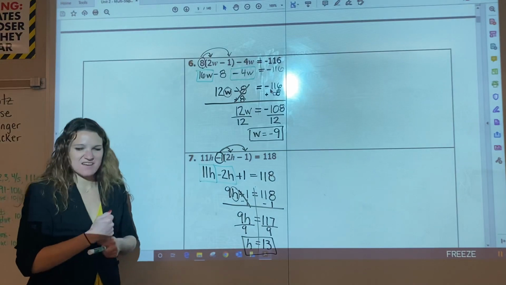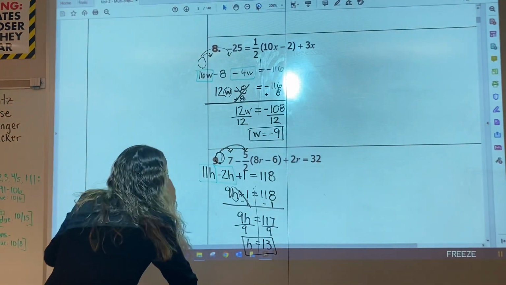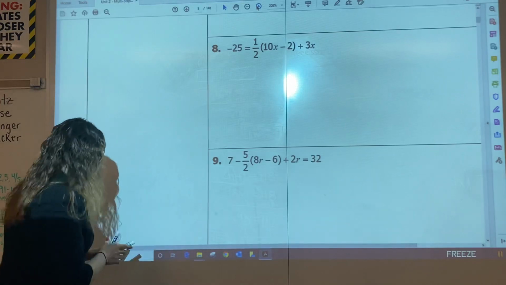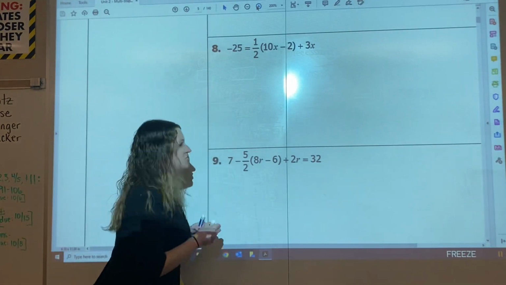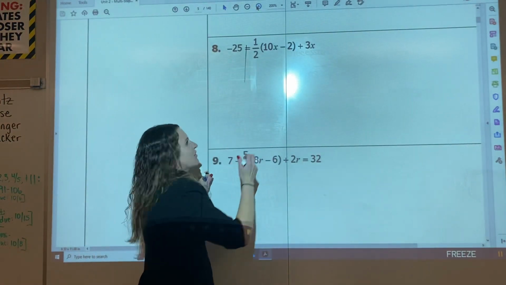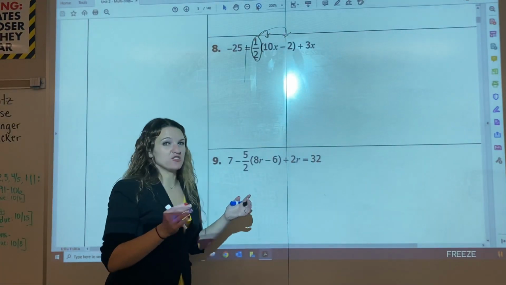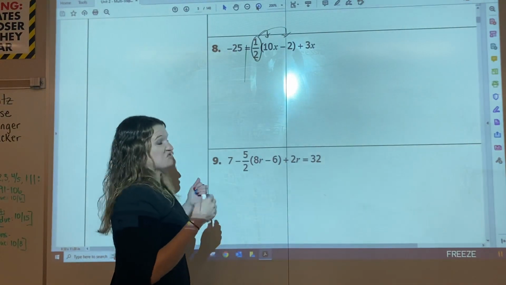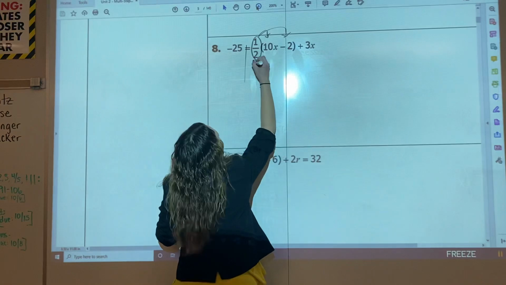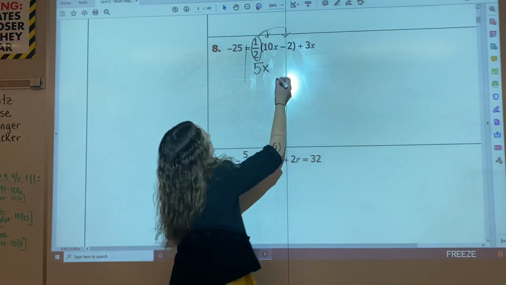So far, so good. Couple more to try. Let me just switch this over. Alrighty. Lots going on here. But that's okay, we know our steps. Our first step always tells us to distribute if possible. And I see distribution, so I'm going to do that first. Just draw my line really quick. What's wonderful about distributing a half is if you have great mental math, you can do this in your head. So 1/2 times 10, or half of 10, is 5. That's going to give me 5x. And 1/2 times -2, or half of -2, is -1.